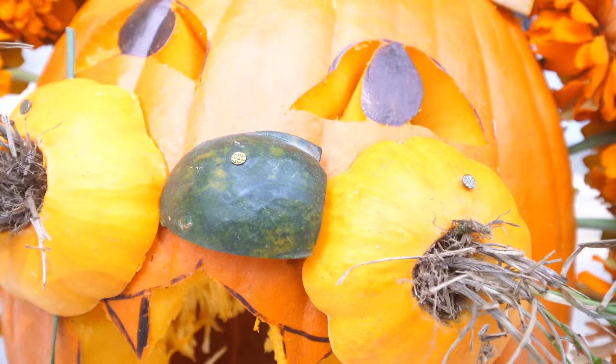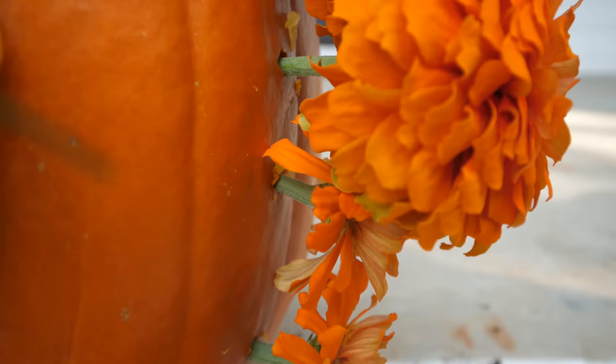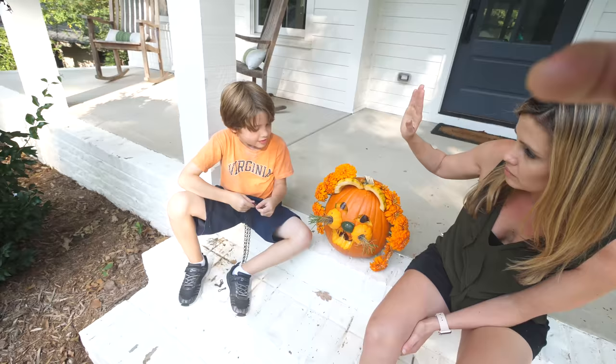Did you just fart? Buddy. I really feel like this could be a centerpiece on any porch, although it will rot within 2.5 hours. I really think what brings it all together is the crabgrass and the kind of cross-eyed look. I was really nervous at first, and then I was exhilarated. And that's why this should be an HGTV show. I'm very proud of us. I think we nailed it, don't you? I think we nailed it. We literally nailed things on.